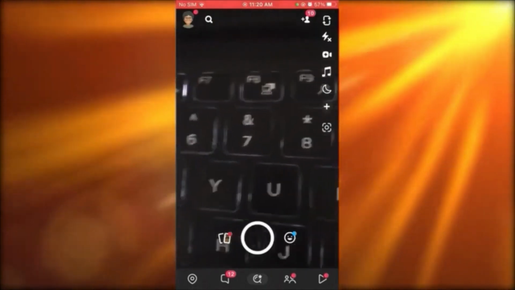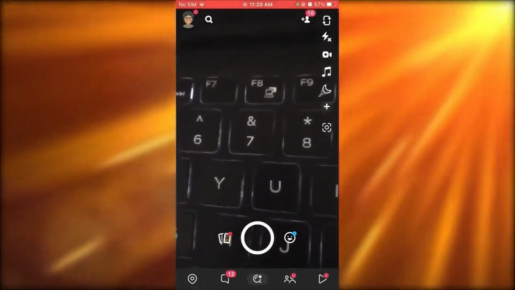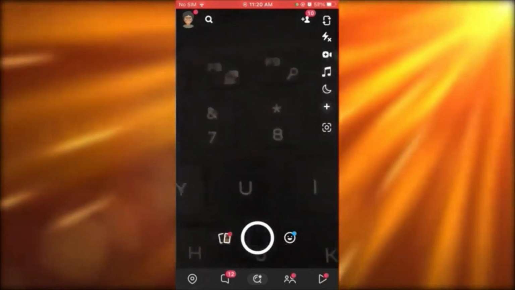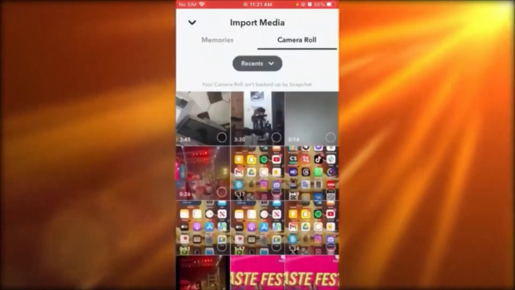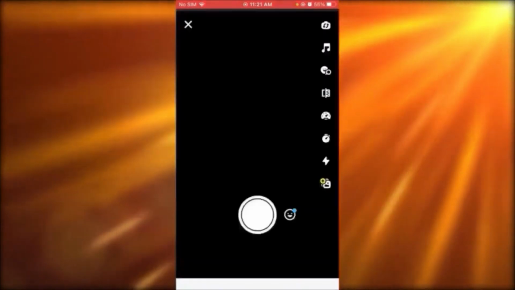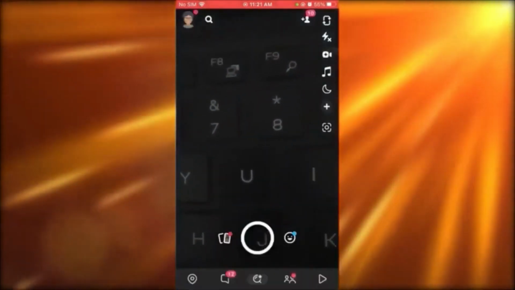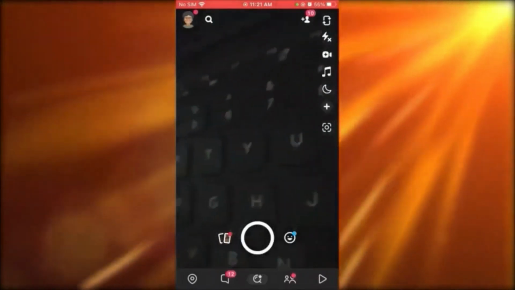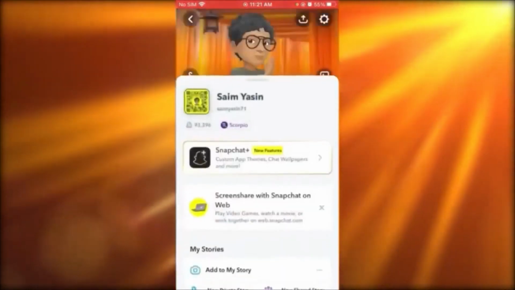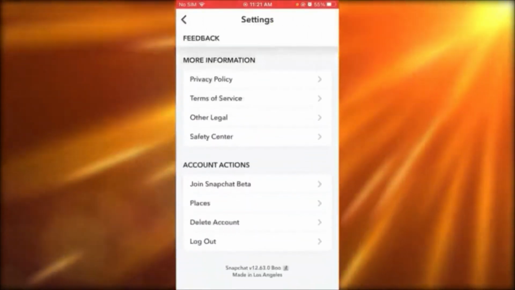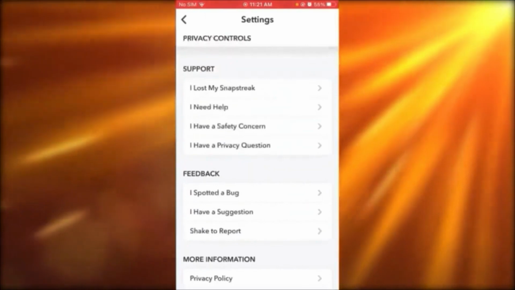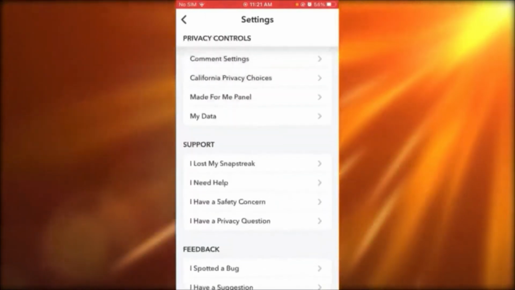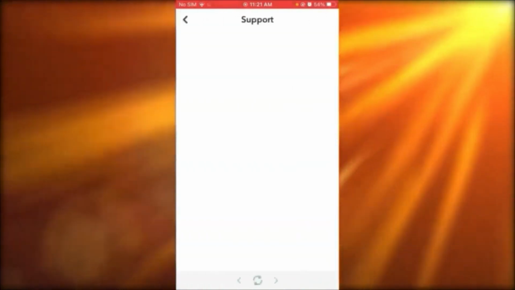Now, how do you make money off of it? Basically, all you're going to need to do is just have a proper account to add videos on Spotlight. Now, as you can see, you can upload any video onto Spotlight. Just go ahead and upload videos on Spotlight. And once you start getting views, you can actually monetize yourself through the settings. So you're going to come here, go through settings, and scroll down to where it says I need help. Okay, or you can even report a problem, but I'm going to go with I need help. Once you do that, it brings you to support.